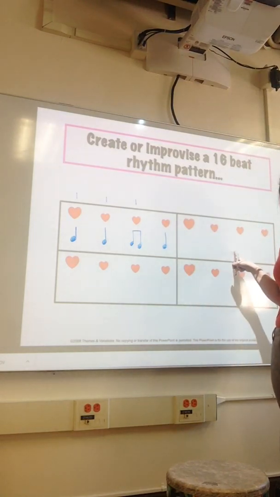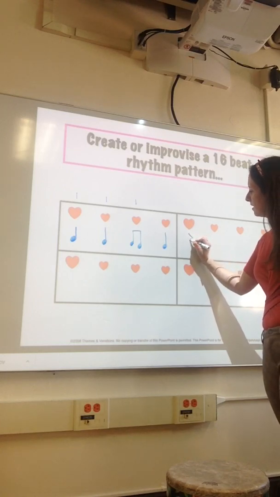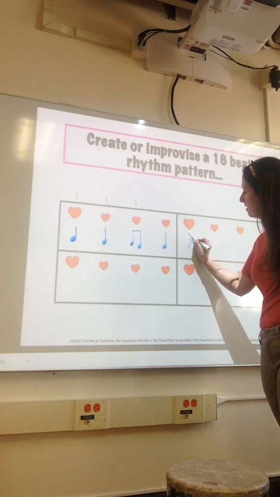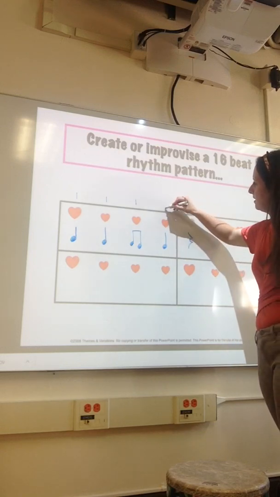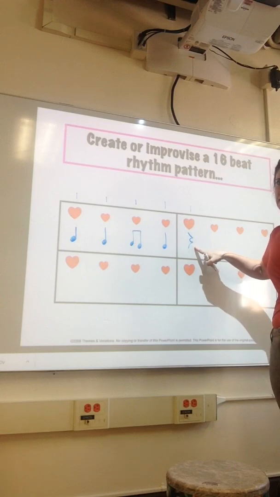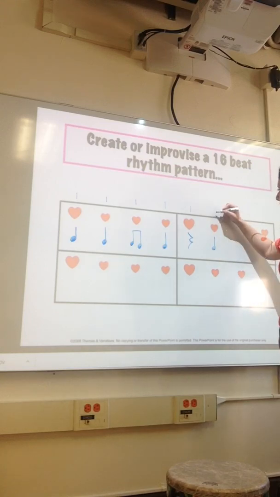Now we're going to go on to the next measure, 4 beats. This one I'd like to throw in a rest first of all. And this is a ta rest, so it gets 1 beat of silence. Then I'm going to do ta, 1 beat.